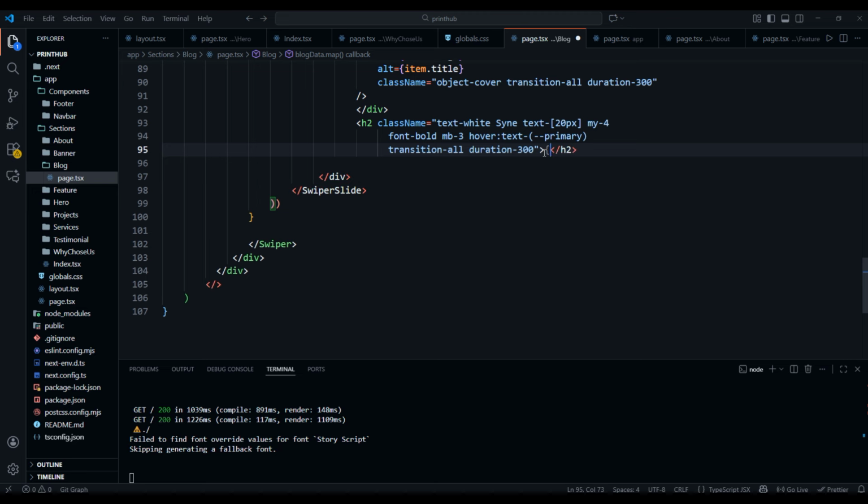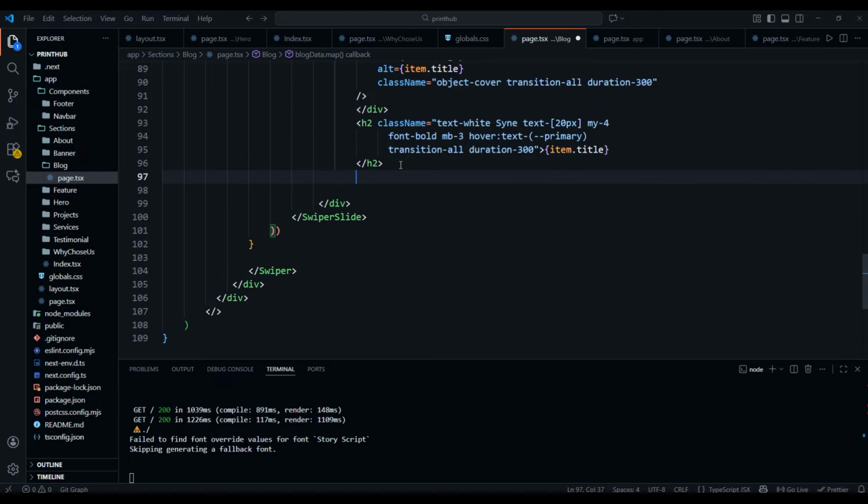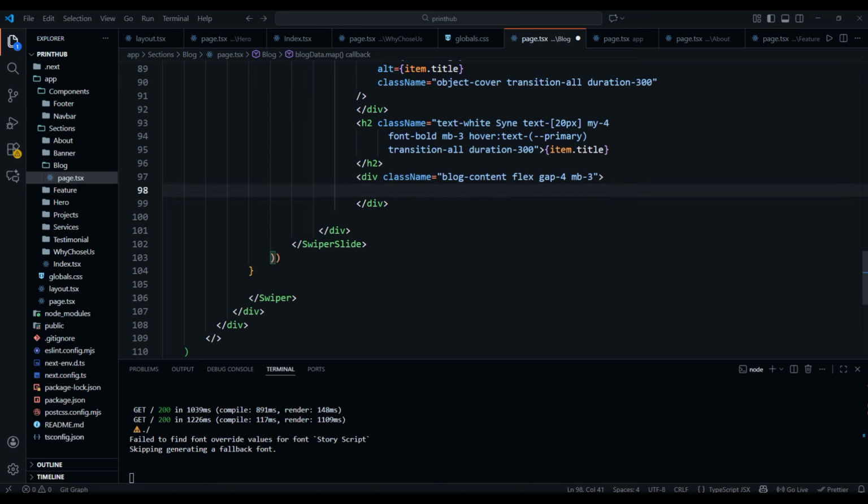Within this element we specify item.title, right, to fetch the blog title, and this is our heading. Now we need the content of the blog. It uses the classes that we need. For blog content, we need to define this class. These are the Tailwind CSS classes, and inside it we have to specify the content of the blog.